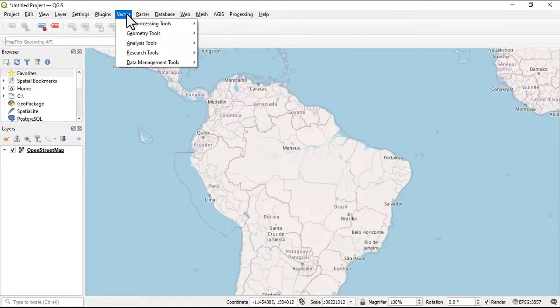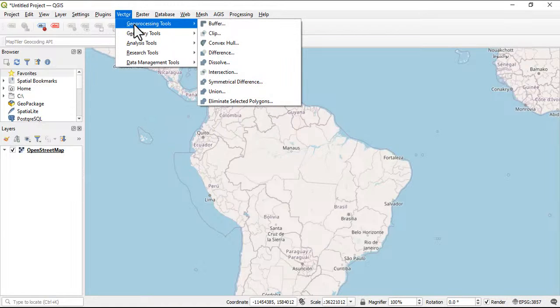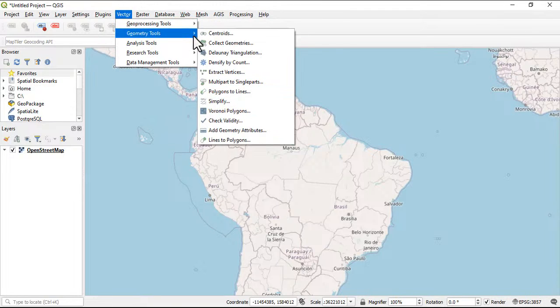So the vector layer, we have the geoprocessing tool, as you know from ArcGIS, where you do buffer, clip, convex hull. Maybe we'll get to know about this when we start. The difference, dissolve, intersection, symmetrical difference, union. They also have the geometry tools: multi-part to single part, linear triangulation, polygon to line.